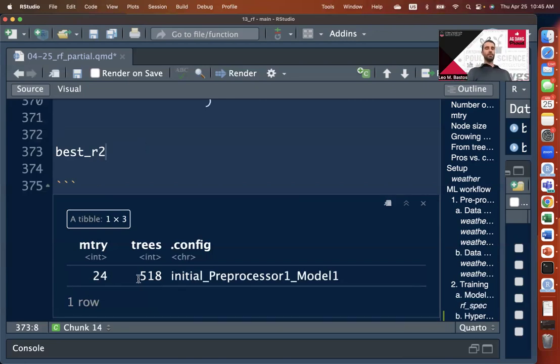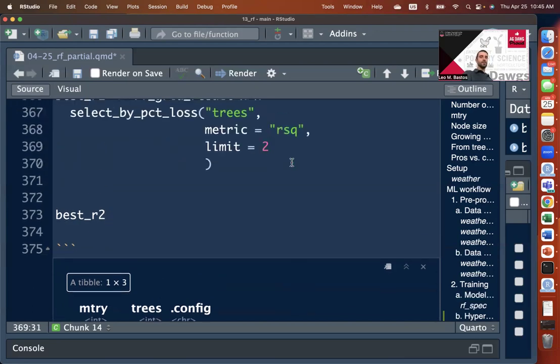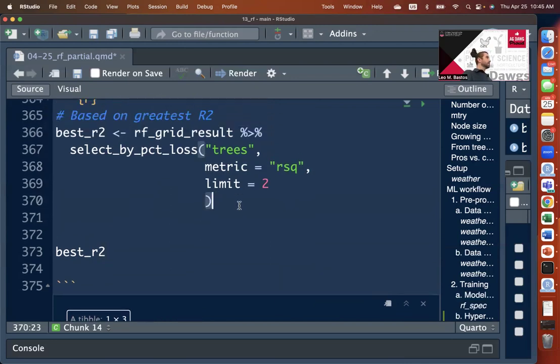If yours is different from mine, go ahead and use yours, because I'm curious to see if that's going to impact the results. I changed the limit to 3 and it gave me the same answer. Okay, so you changed the limit to 3 and then it gave the same answer. Interesting. Yeah, I think we can all keep our own R square specific parameters, and let's see how that goes.